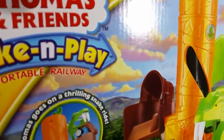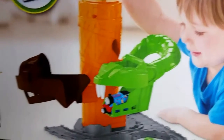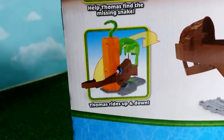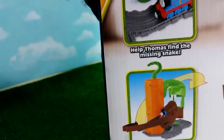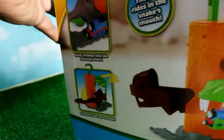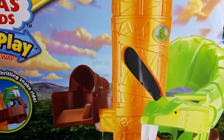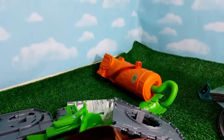And let me go ahead and show you what is on the other side. You can see how it looks on the other side. There is a little kid playing with this, and here you can see Thomas rides up and down, helping Thomas find the missing snake. Remember, we used to look for the missing Dino Run parts, I mean dinosaur parts. Pretty much like that.